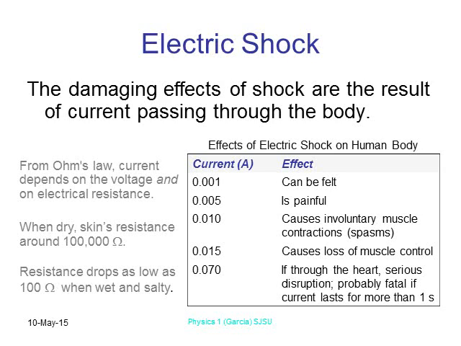So when you rub your wool socks on the carpet and you go up and shock somebody, you're looking at 0.001 or about there amps, and you can feel that. If you get to 0.005, it's painful, okay? And if you've ever shocked yourself fairly well, you can actually get involuntary muscle spasms. This is painful and getting toward dangerous here. At 0.015, you get loss of muscle control. And then at 0.07, this can be fatal if you hit your heart at the right time in its heartbeat and if it lasts for more than a second.